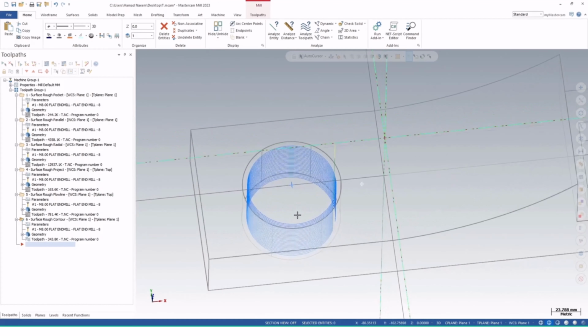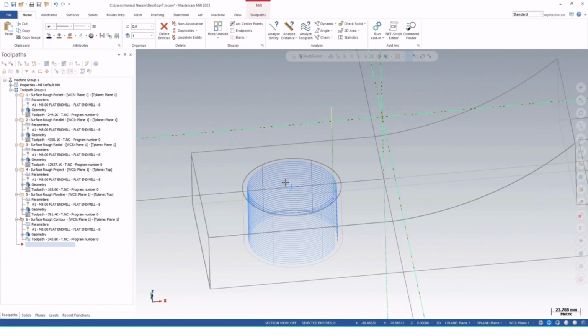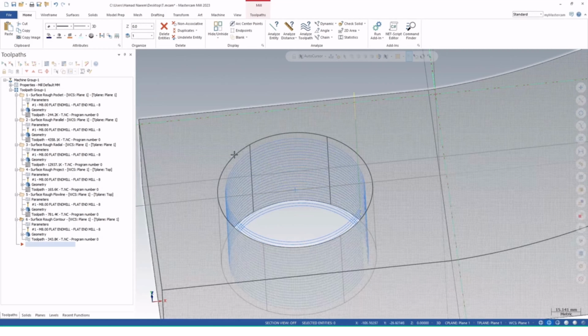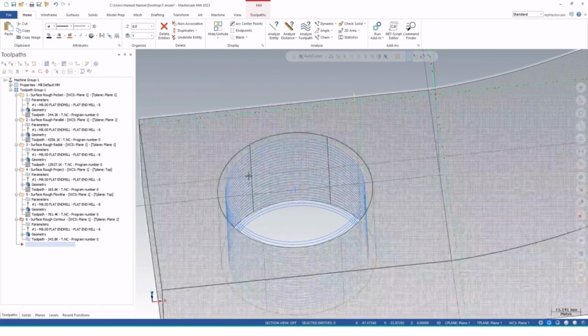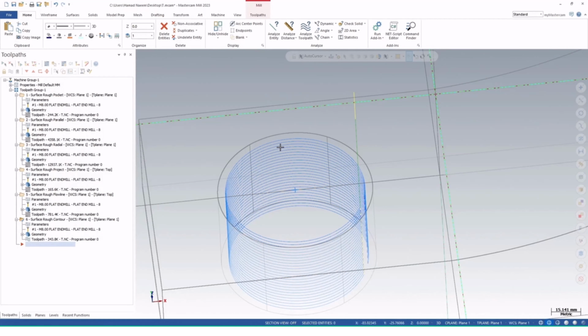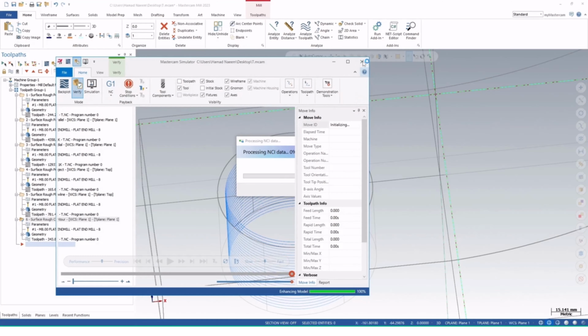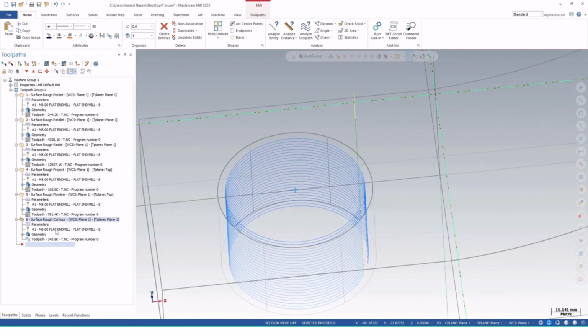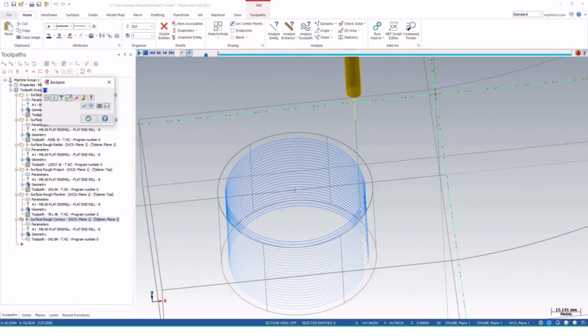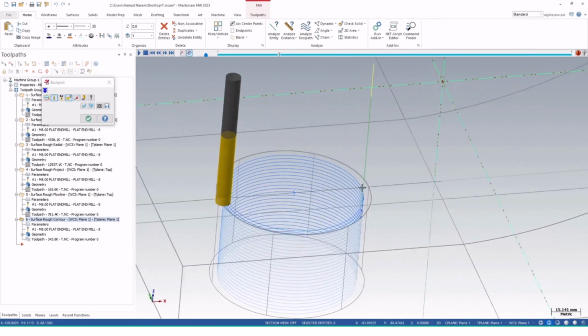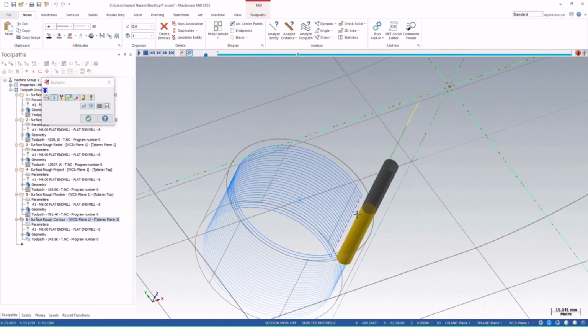So what you see here, the tool will be operated helically outside and make the surface of this wall clean. Let me show you how it works. So it is processing the data, a clean movement, and this is how it works. We have already selected the direction of cut, 2-way or 3-way, so it's done like this.